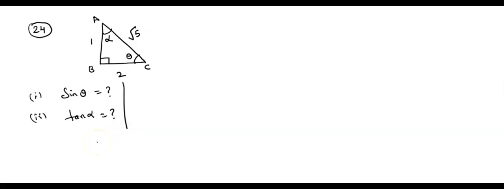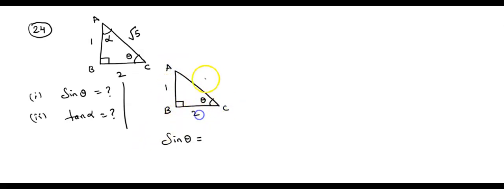So now what I will do, very simple. First I will take a right angle triangle where theta is the acute angle, because I need to find sin theta. I want sin theta, so I am taking theta as my acute angle. Okay. The naming remains the same, ABC. These sides remain the same, 1, 2, root 5. All these values are the same. But here theta is the acute angle. If theta is the acute angle, this is 90 degrees. If B is 90, this side we call the hypotenuse. If theta is the acute angle, then this side we call the opposite and the remaining side is the adjacent.